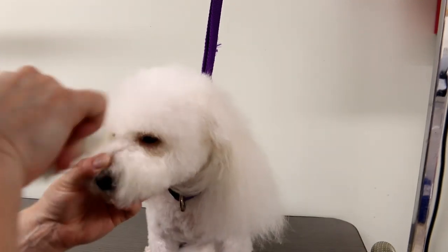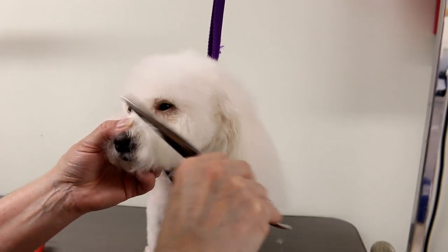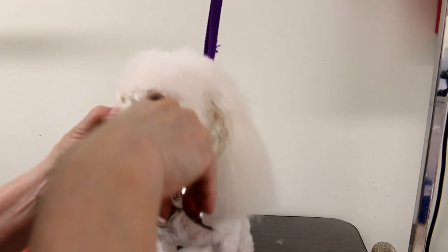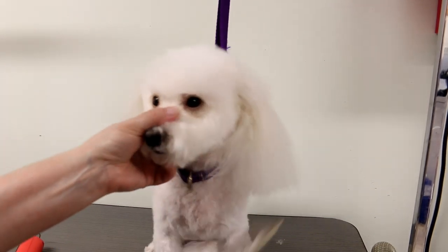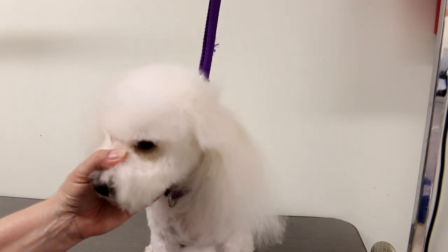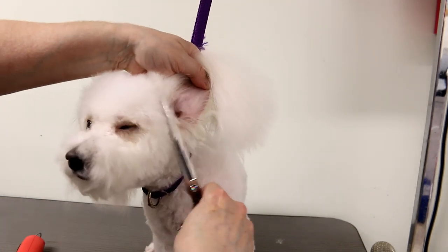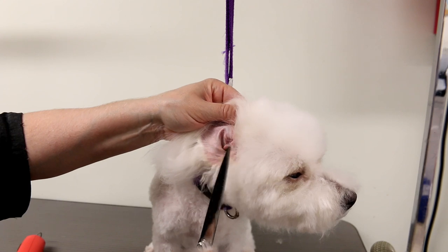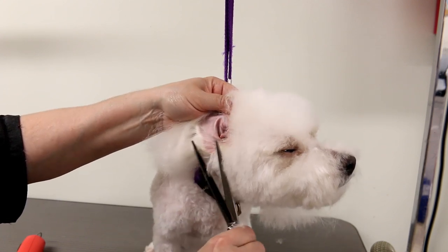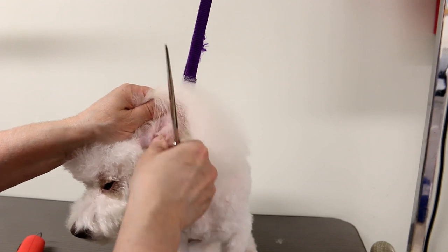Come here — so we still got some hair. Let's get in the corner right now. You can see now — poor little guy couldn't see very good. So the length doesn't look too bad. Some people like it longer, some people like it shorter, but I have to do what my clients like. Just make sure you get all those hairs by the ears — by the ear opening — because you don't want those hairs to go in the ear, and it ruins the look as well. He might have sensitive ears — when I trim there he moves his head, so you have to be careful.